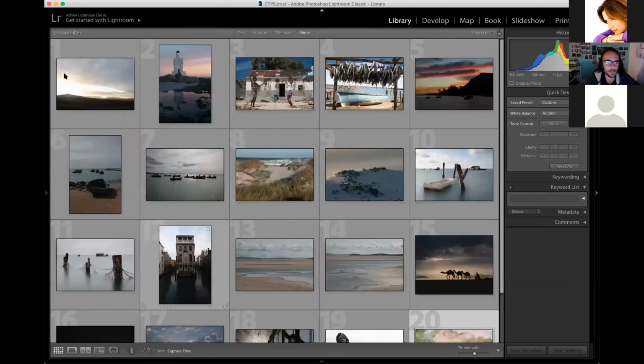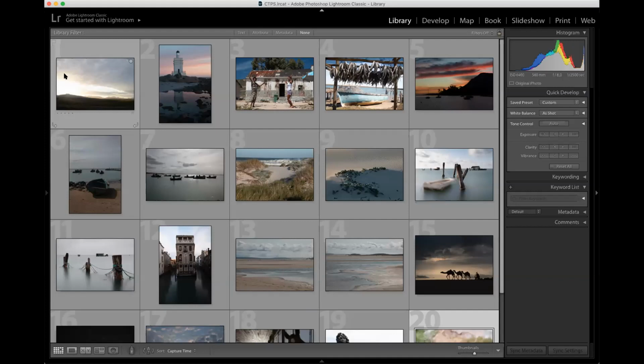So this is the selection of images that we've got. I'm going to just start at the top and work my way down through the whole selection. You'll note that they've already been imported. And we're not going to be really going through a complete raw workflow, so we're not doing imports and renames and keywords and all those sorts of things. We're going to mostly just be focusing on the actual processing of the images, the adjustments and the making pretty end of things. So I'm going to just start with this very first image over here.